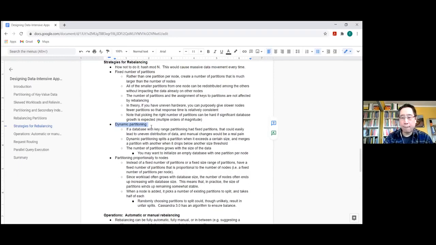Then maybe some constraints, because you don't necessarily want it to merge everything down to 1 partition, but there may be some sort of minimum number.